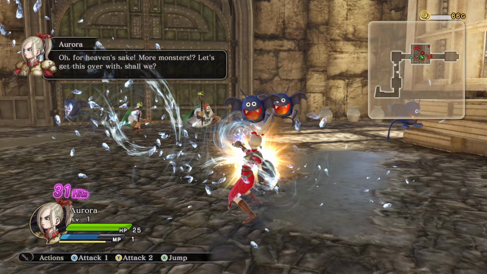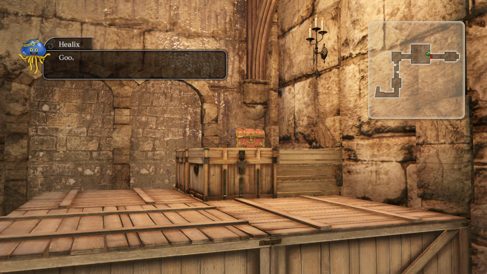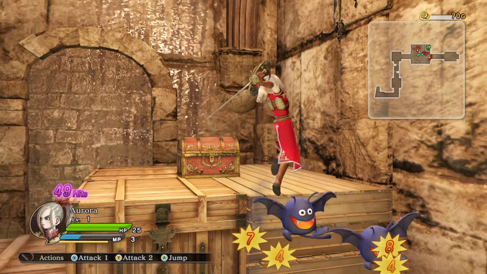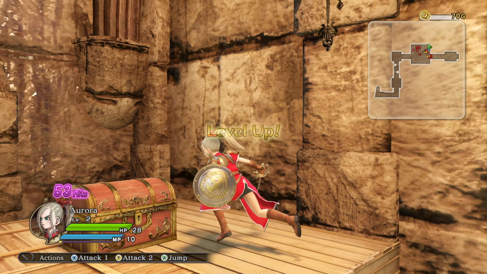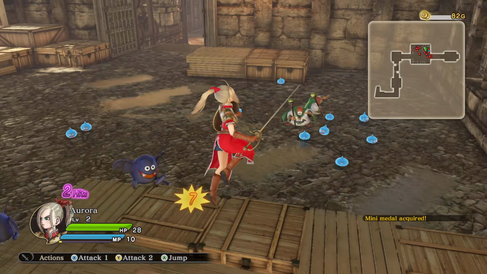Let's get this over with, shall we? Goo, look! There's a treasure chest on top of those crates. There might be a nice treat inside. To open it, just go up to it and stand still until you see the button sign. Woohoo!